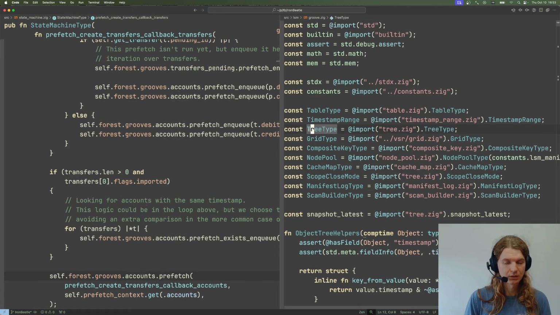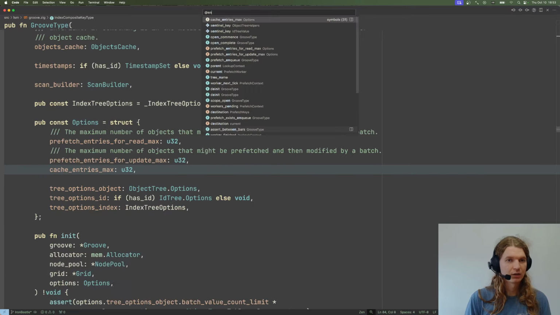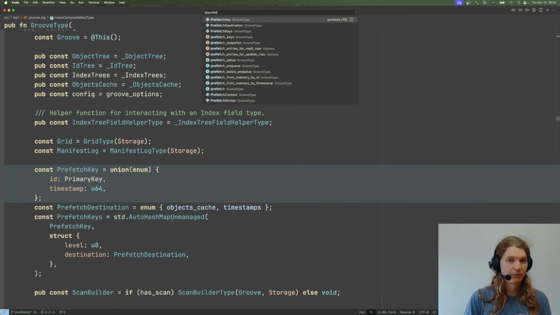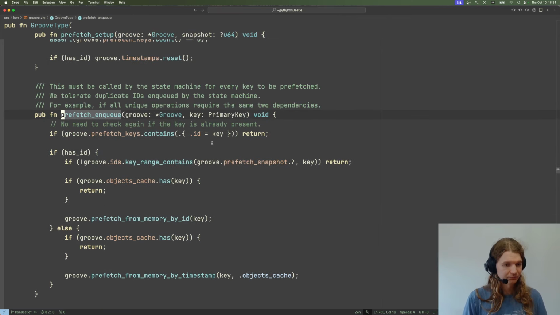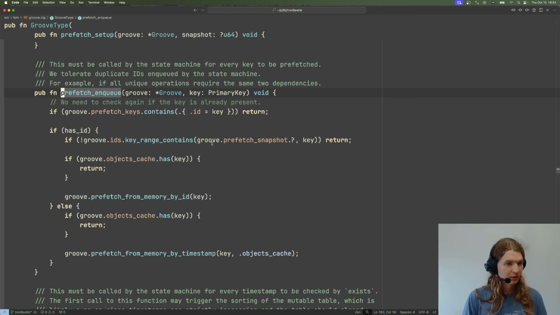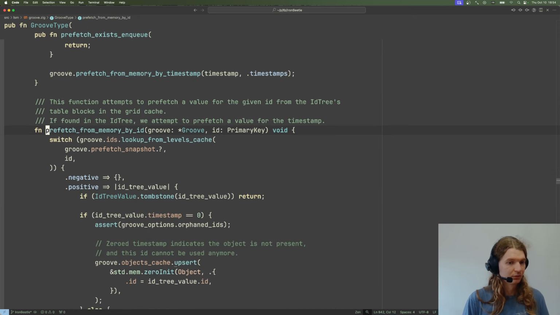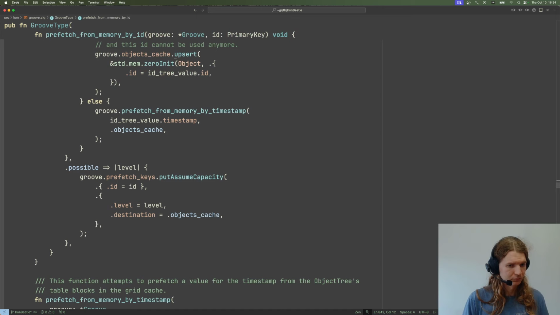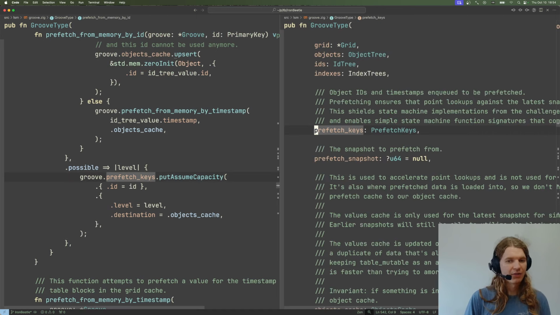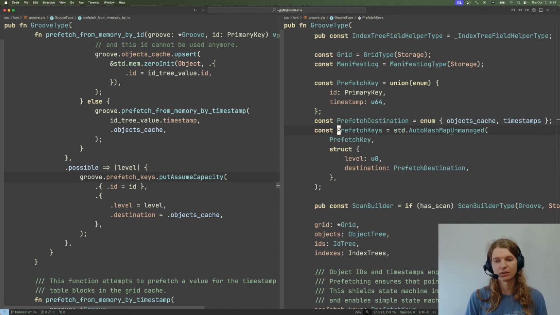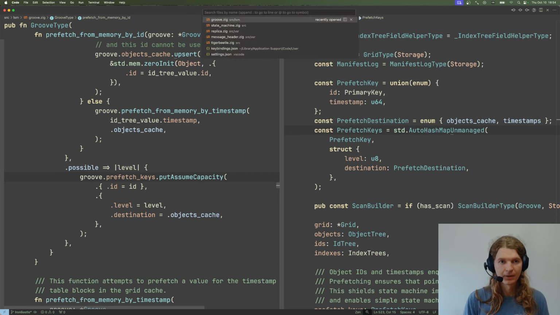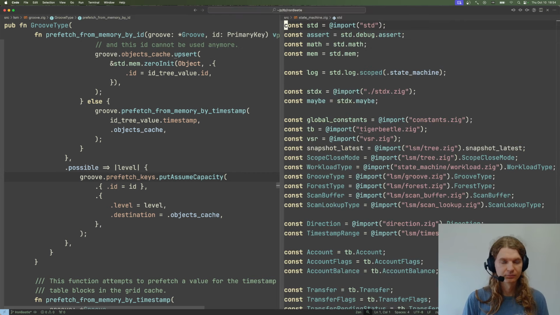So let me see here how this works. Fetch and queue, and I realize that this is not actually entirely correct as of right now. So okay, the thing we are going to populate here is prefetch cache, where prefetch keys is essentially... no, I don't want to go here.